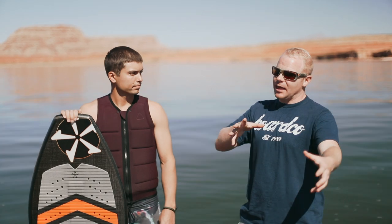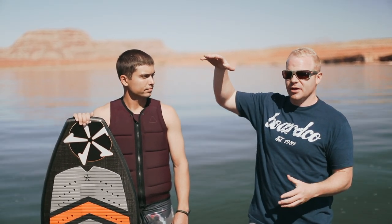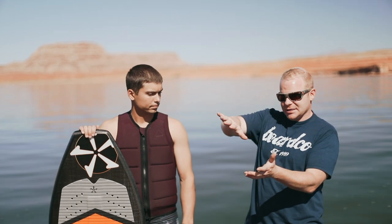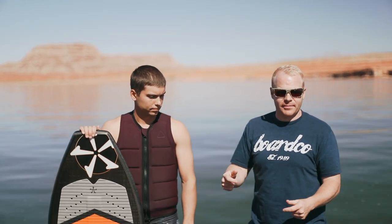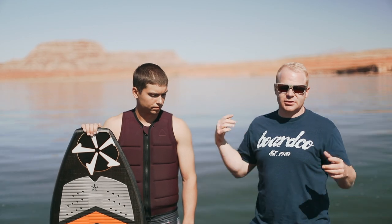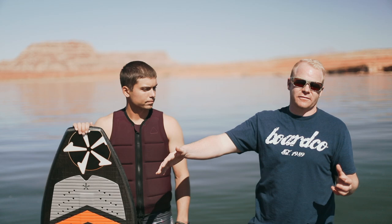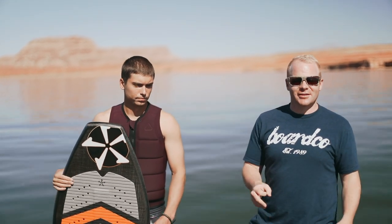This is one particular case where having the biggest wave is actually not really beneficial. You want a lot of power, you want a lot of length, but you don't want a wave that's just super tall and super steep. Because not only will it be pushing and shooting you towards the back of the boat, but when Jack's riding it, he'll just slide out on the board because he doesn't have a big deep fin. It's also going to make it way easier when you see that he can spin and maneuver on the top of the wave — he's got a nice smooth tabletop rounded surface to do that. So we're going to utilize some of the unique features on the Centurion boat hull and surf system to dial in that surf wave exactly the way he's going to want it for this skim style board.